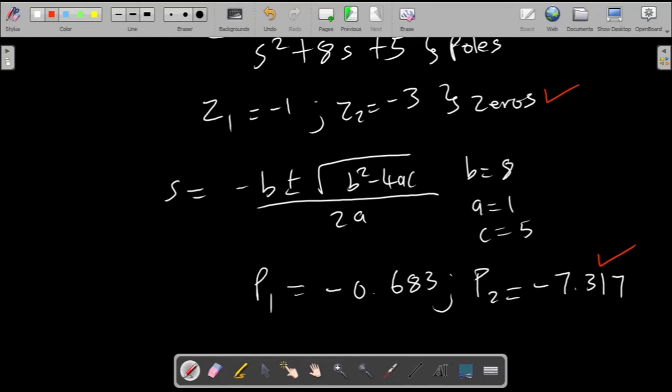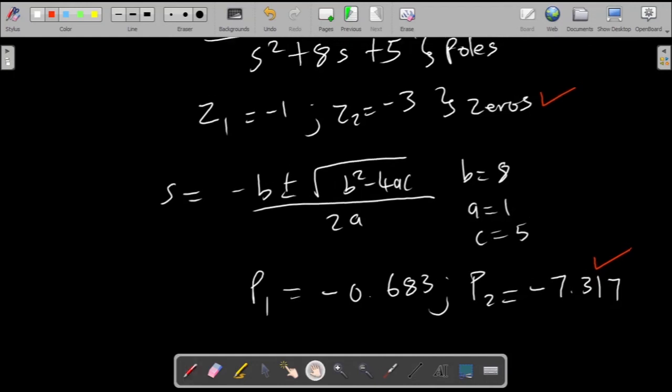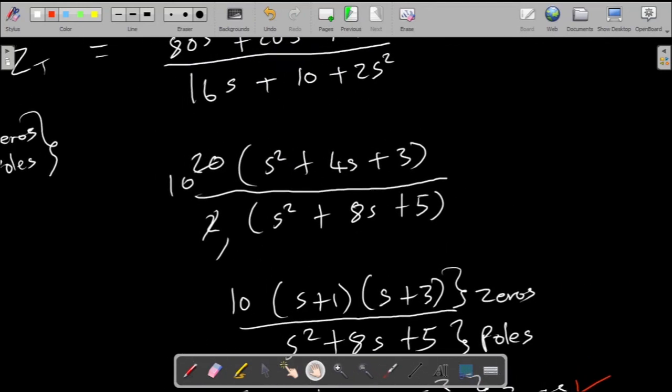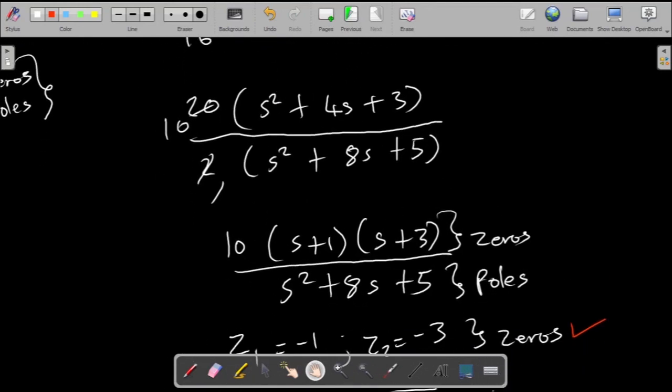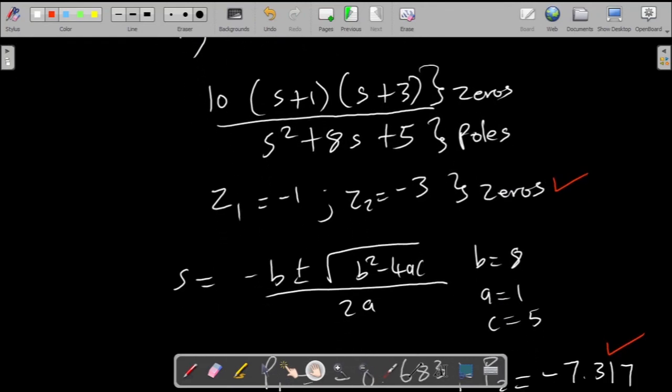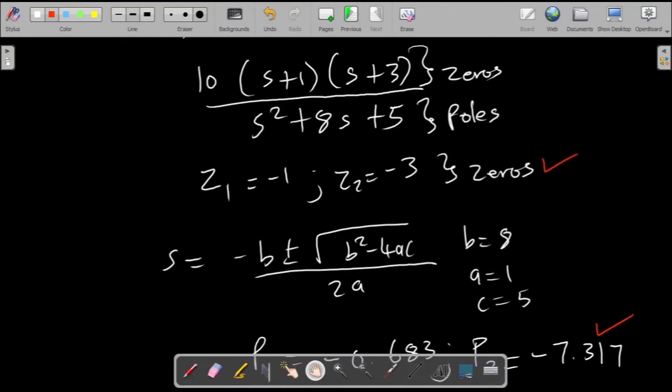You just have to find an expression for your transfer function and then work around your given information to find the poles and zeros. Our formula in this case was in this form. We just simplified it so we could extract the zeros and the poles. That is all for me in this video. If you haven't subscribed please subscribe. If you like the video just give it a thumbs up. I'll see you in the next video.